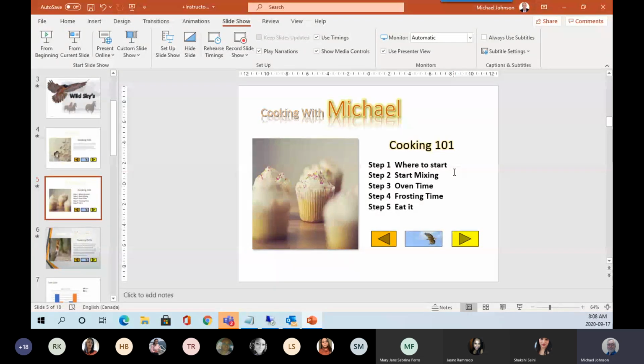And then, of course, step number 2, once I finish with where to start, I can start talking about mixing the ingredients and which one comes first, which one comes second, and then start to explore how we put them all together eventually. And then oven time, setting up the oven, the temperature, etc., the timing, etc. This is where I would actually start to embellish it verbally.